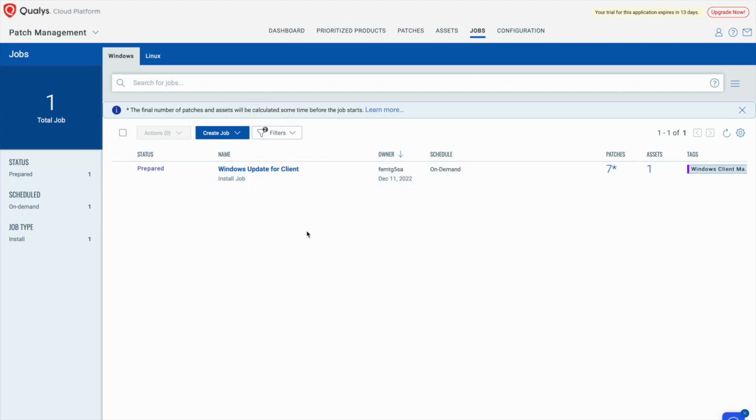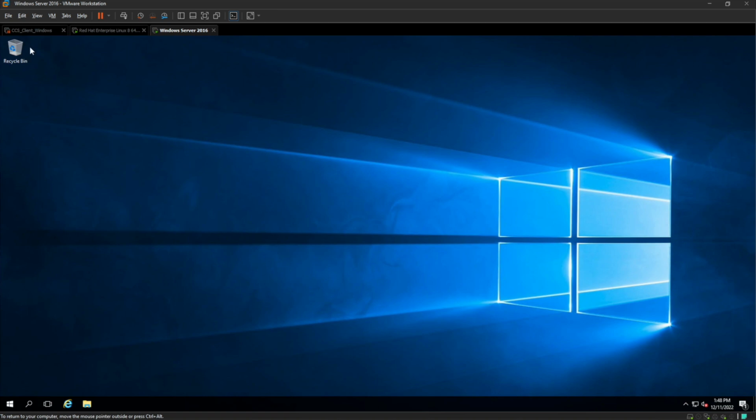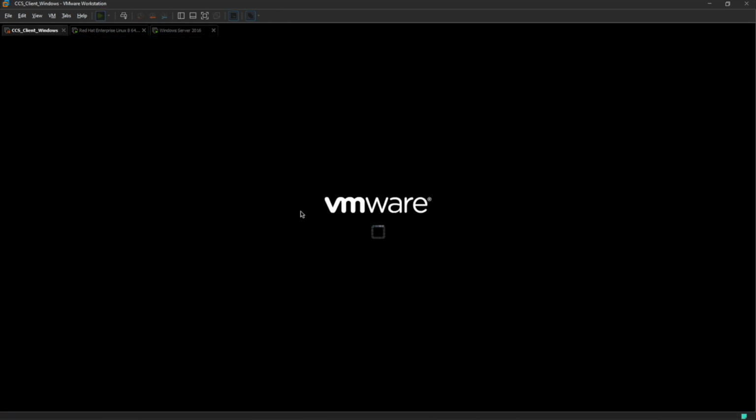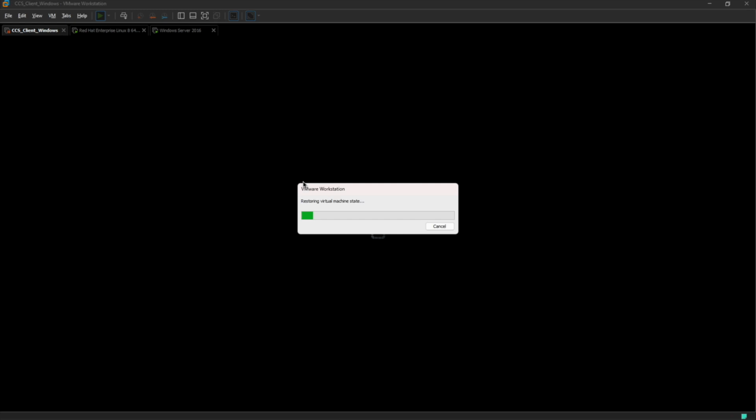So let me go back to my machine itself. This is the machine that we're relating with, and because it's paused, that's why it's still taking some time. So I need to ensure that the machine itself is active, and then it will download the patch, and then the patch will be installed. Then, if you want to rebuild and things like that, we'll see the successes of the patches, if it was successful or not. So we just need to give it some time.